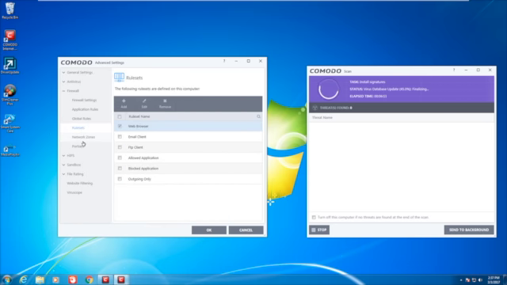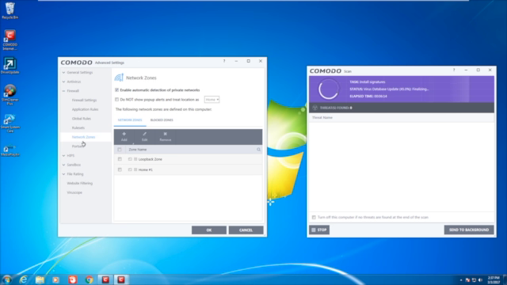So yeah, network zone, of course. You can select it to do some things like do not show pop-up alert, treat location as home or public. Usually I leave this unchecked because it's not really for me to mess with.